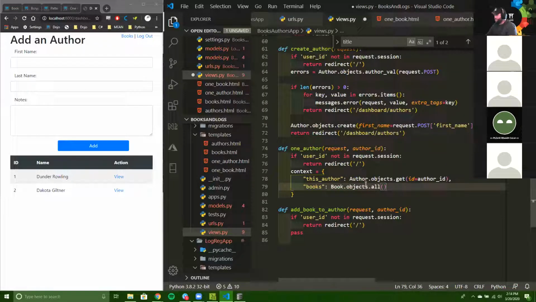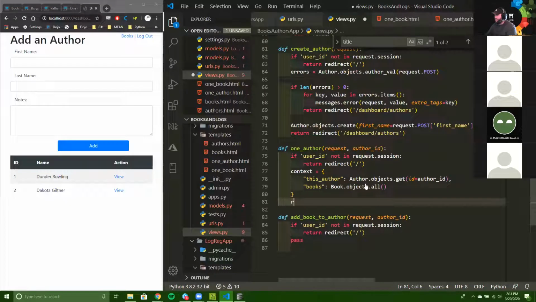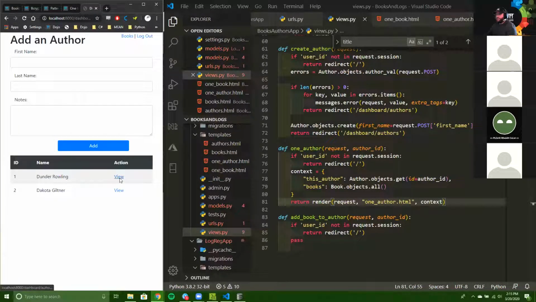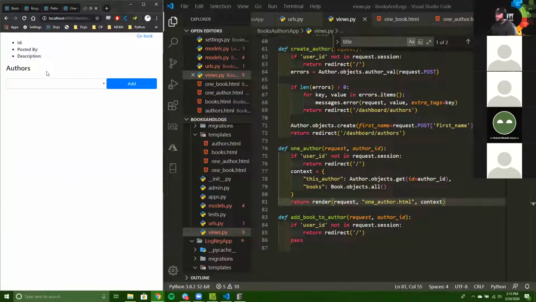And books, Book.objects.all. I want all the books because we're going to have to do the same thing. Return render request, one author.html with context. So if I go to authors and I click view, it's going to take me here, which is good.